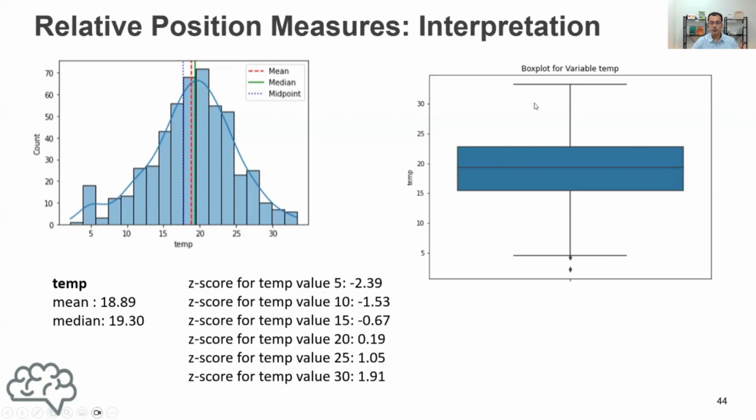This graph or this visual that I'm presenting you here is called the box plot, also named the box and whisker plot. What we have here, we have the minimum value of the distribution of the variable temperature. We have its maximum value, and here we have Q1, Q2, and Q3. The box plot gives us a good idea of how the temperature values are distributed from its minimum to its maximum value. The points that we have here are outliers, and they are calculated as a function of the interquartile range. They were automatically calculated by the software that plotted this figure.